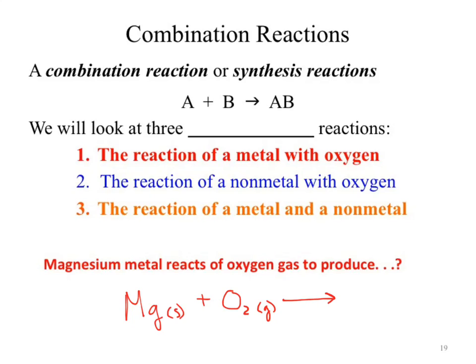Uh-oh, guess what you have to do with the combination reactions? You need to be able to predict the products. Okay? What is our product in this case? It's magnesium oxide. So it's the magnesium combined with oxygen. How many magnesiums, how many oxygens are required to make that compound? I know what you all are doing, because I'm hearing 1 magnesium and 2 oxygens.